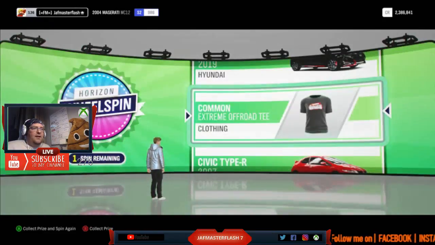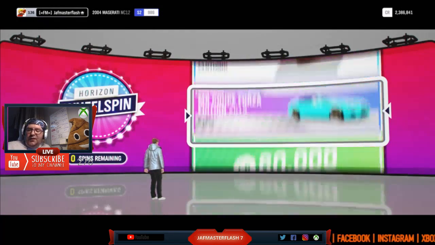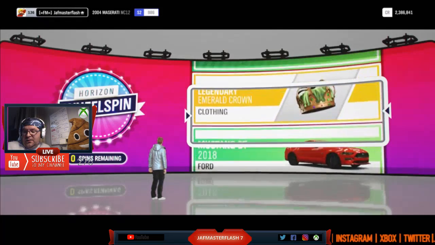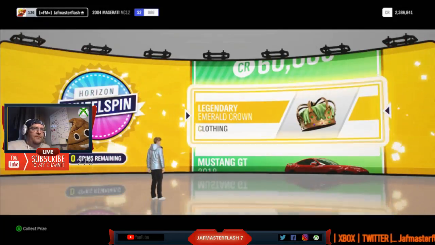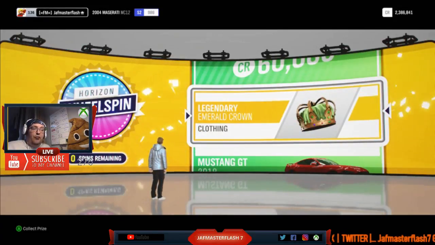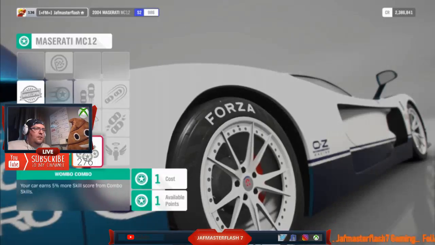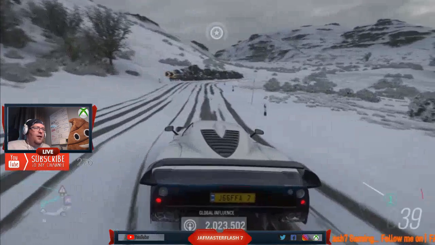Maybe he can be bribed with something, I don't know. What did you say, RV? Oh, he noped out of it. Well, at least the emerald crown will go with my green eyes. I mean, a crown, really?